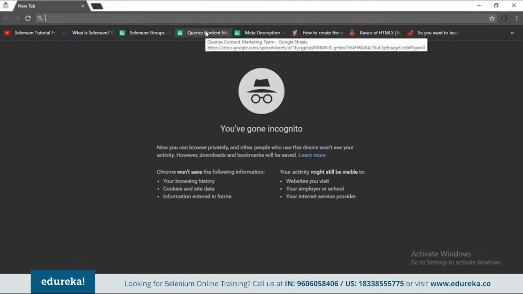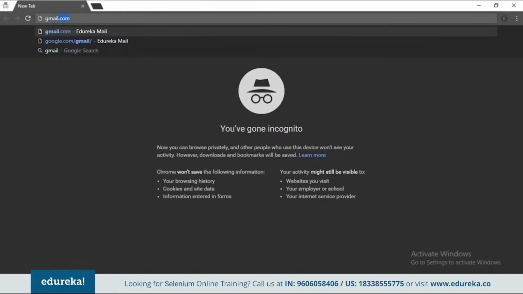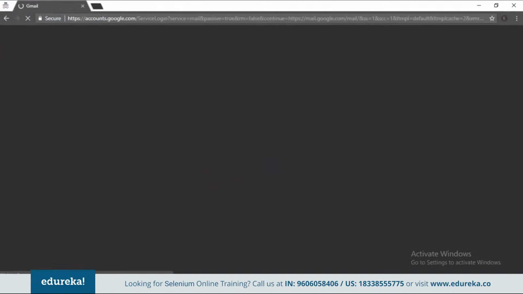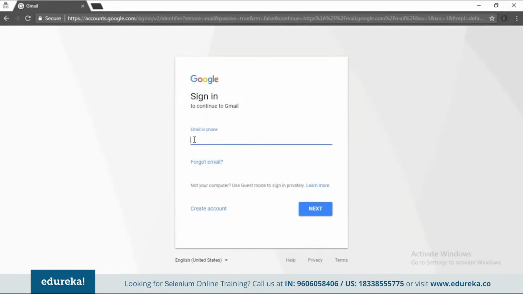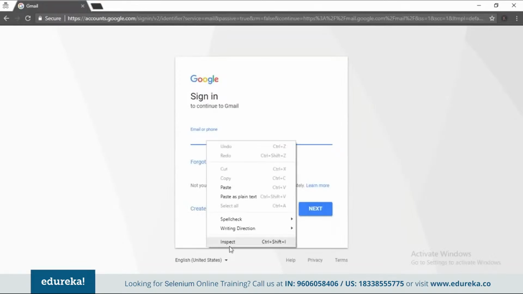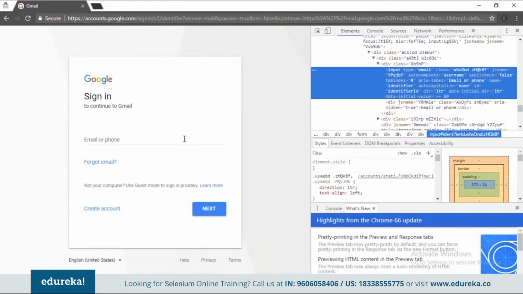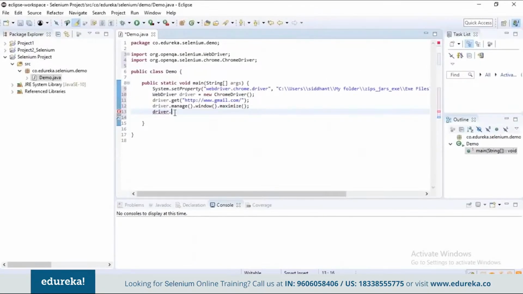Okay. So let's use our driver and find a web element. Now, what is a web element? Any component, anything on a web page, is a web element. In this case, let's say this is the placeholder where I want my email ID to be. So this is my web element. Let me inspect it. Once I've done that, I can see this web element has a few attributes here. That is how we're going to find that web element and send some text to it, which is, in my case, my email ID.